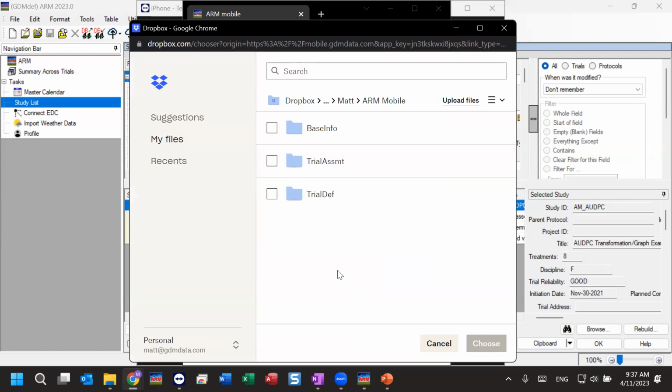And real quickly, tied to this question about the Google Drive, this dialog that comes up will look a little different depending on which option you chose. So Dropbox has a real nice interface. It's pretty easy to use. Unfortunately, Google Drive is a bit of a pain. And that's really the question here: it's a really small window. It's hard to scroll. You can't see very much. And for whatever reason, it just shows you all of your folders. It doesn't really show that hierarchy.